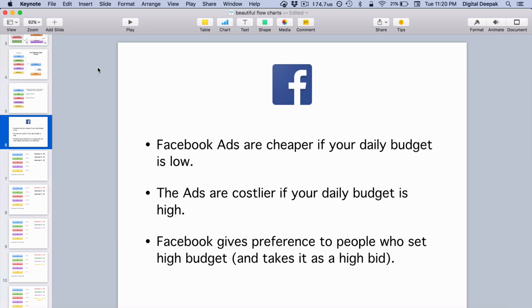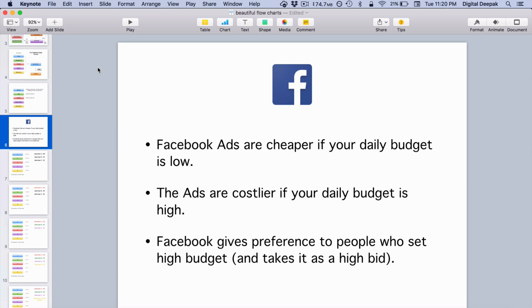In general, if you are running a campaign and you are, let's say, putting a daily budget of $100, and you are targeting cost per conversion, and the cost per conversion is $1 and you are getting, let's say, 100 leads in a day. However, if you put the daily budget as something like $50 per day, then the cost per lead will not be $1. It will be something like 80 cents or 70 cents. So it usually goes down.